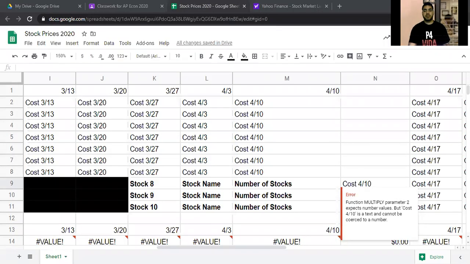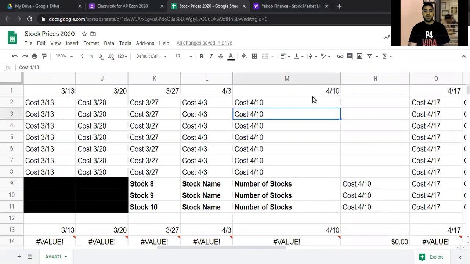The first thing is you're going to open up your stock market tracking of prices document. So go to your Google Sheets and open that up. This is the mock one. I know you should have all of these filled in, but we're going to be looking at April 10th. This is the week we're doing. The first thing you're going to do is going to sound a little confusing, so I just want you to ride it out with me and take it step by step.